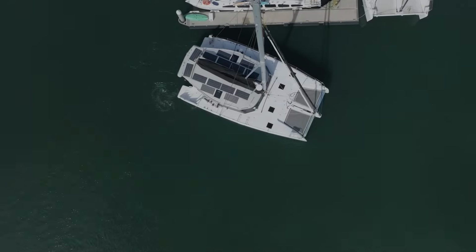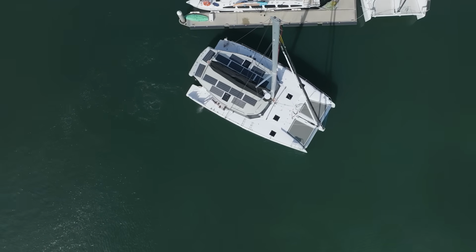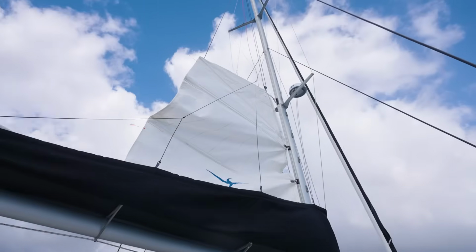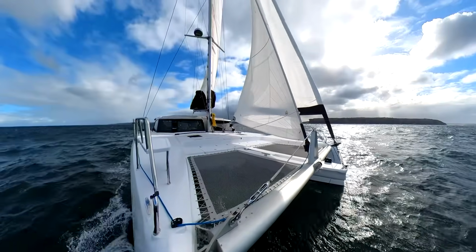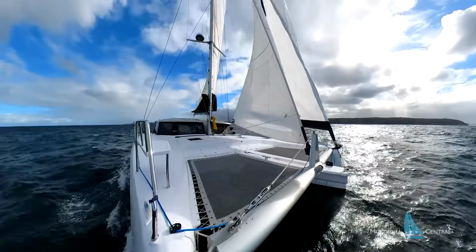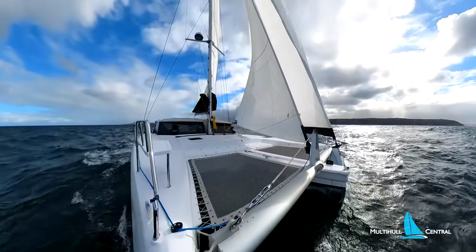So we've just finished commissioning this new Seawind 1370 that was shipped to Sydney. We're going to leave the marina at Multi-Hull Central, motor out towards the heads, put some sails up and sail to windward, and then unfurl the screecher and give it a good push offshore to see if we can essentially break anything before the boat heads north to the Sanctuary Cove Boat Show and the owner goes cruising.